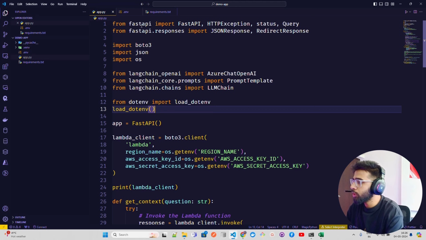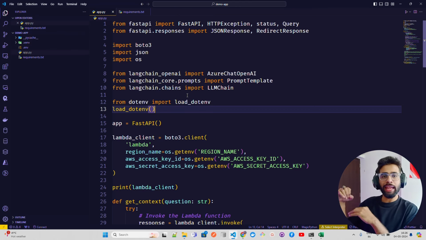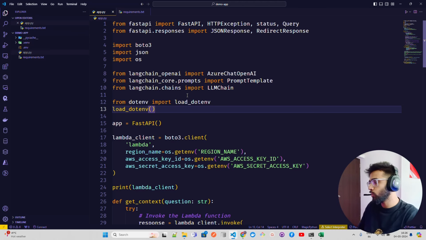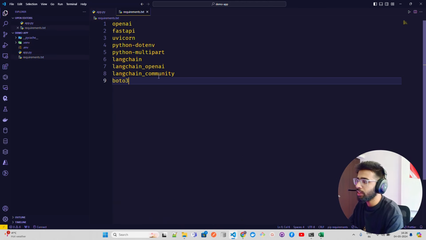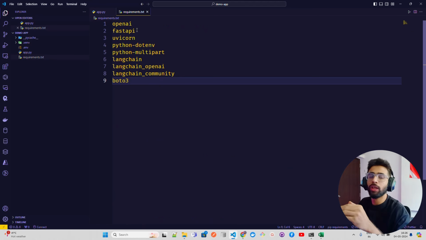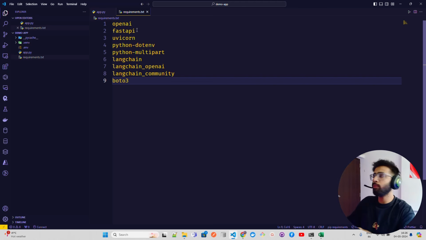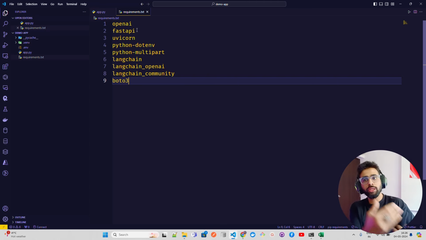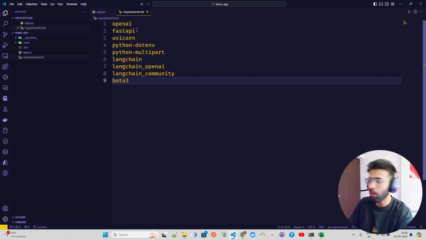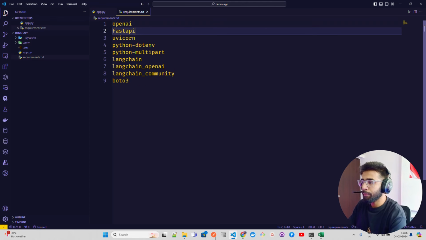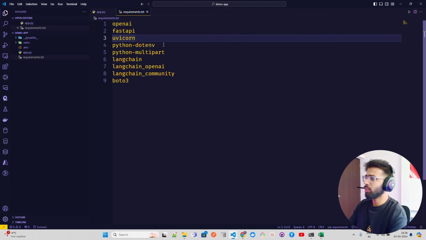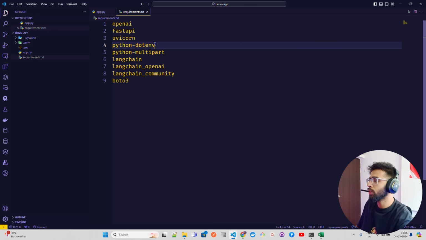In VS Code, you will see a few things. One is called .env. Now this .env contains everything that we need, all the secrets and credentials. And then we have a requirements.txt. If you look at the requirements.txt, we have OpenAI, because I'm going to use Azure OpenAI because I want to combine Bedrock with other LLMs. See, Bedrock LLMs, it's easy to just use it from there, right? But if you want to use Azure OpenAI with the Bedrock services, how can you do that? That's the plan. OpenAI, then we have FastAPI, then we have Uvicorn, because FastAPI needs the Uvicorn server to run. Uvicorn is like a web server that helps you run FastAPI code.